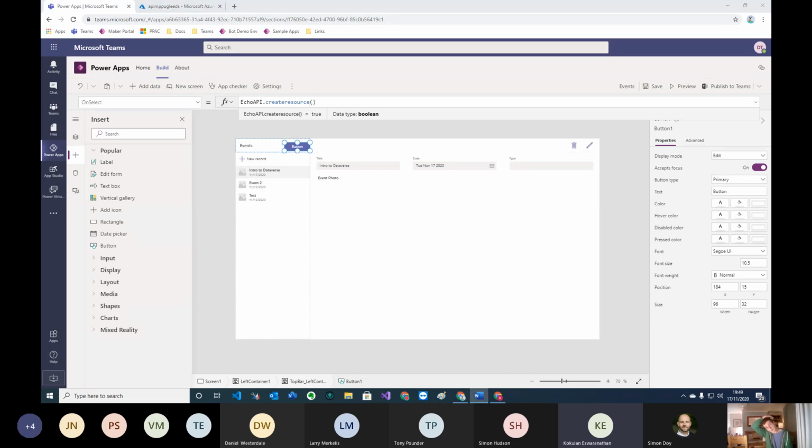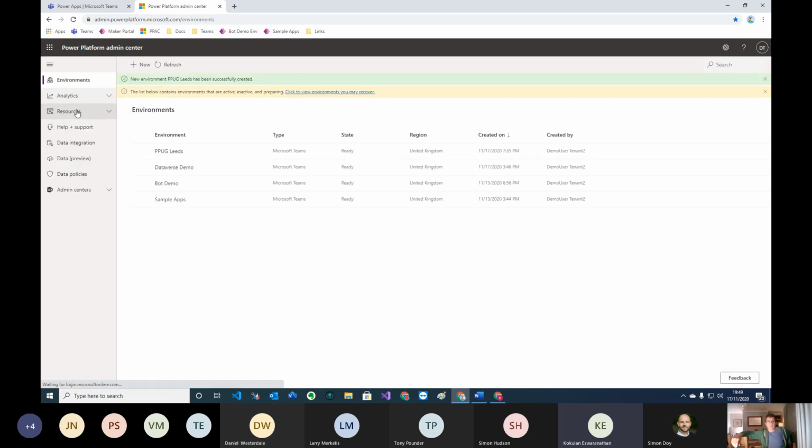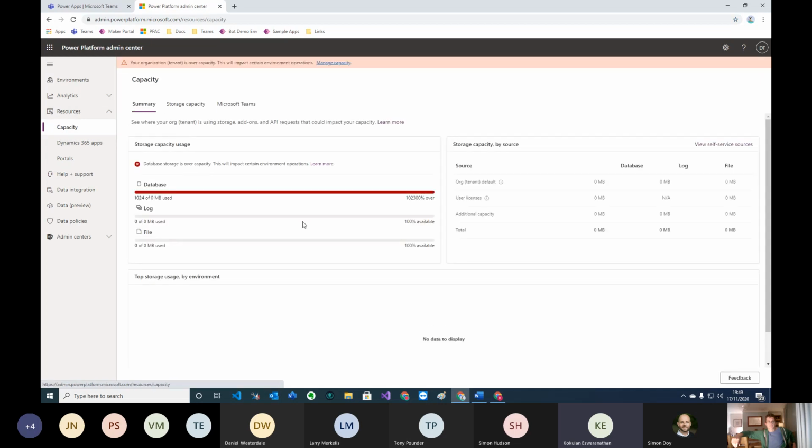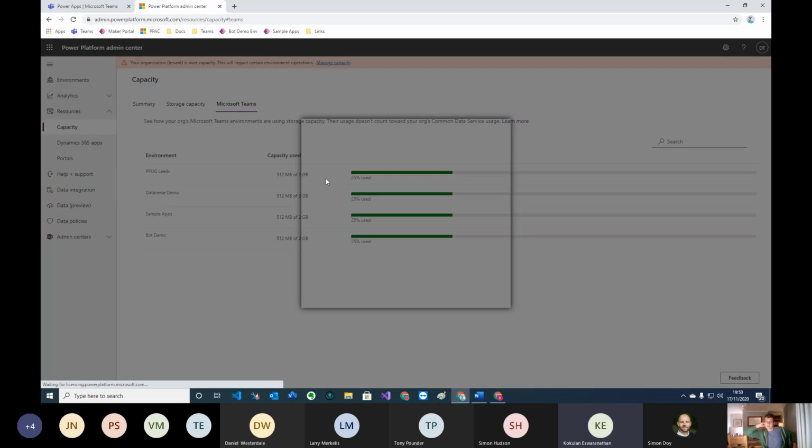Okay, and what else I have in this? Right, let's quickly look at what the environment is actually looking like. So if you go ahead to Power Platform Admin Center, there is a new tab added just for the Teams environment. Okay, so if I go to the capacity page, you can see there is a separate tab where you can actually view the Teams environments and how much they're taking. So all of them are 2 gig is the max. You can't actually increase. There's no way to increase. The only way to increase is to promote it to full CDS, which then you'll have to pay more.